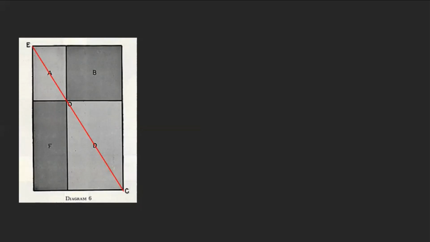Here, I'll lay that diagonal again from E to C on this rectangle. And you can see that the corners of shapes A and D directly correspond to the diagonal. This is an easy way to create shapes within your picture plane that share the same shape as the picture plane, but alternate in size. It's to create the rectangles using the diagonal.